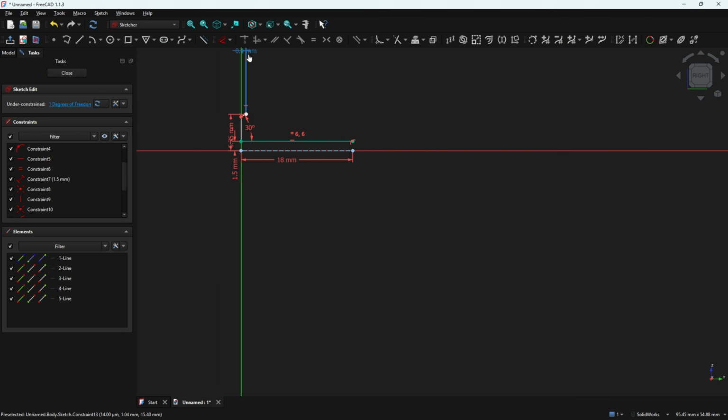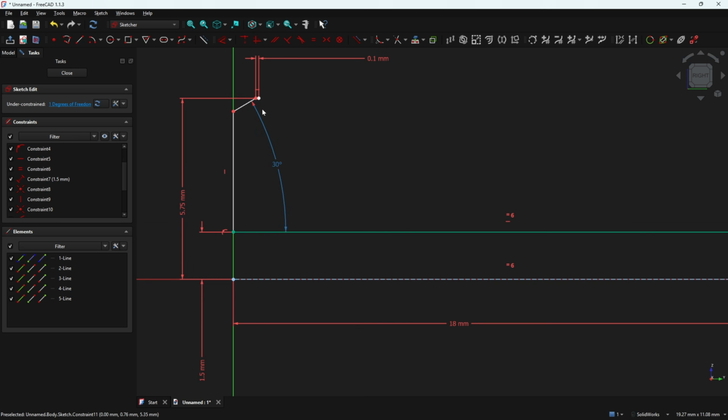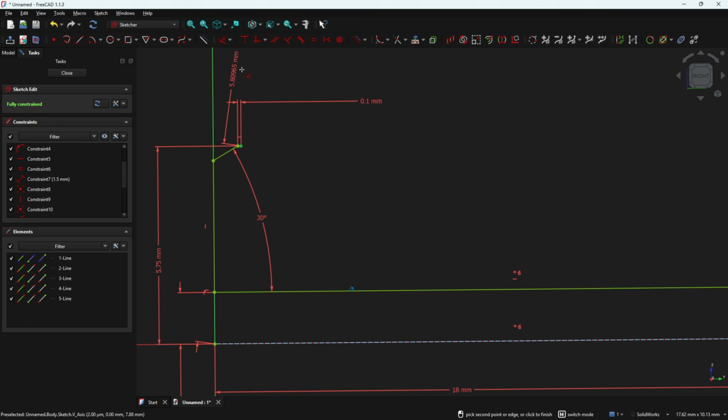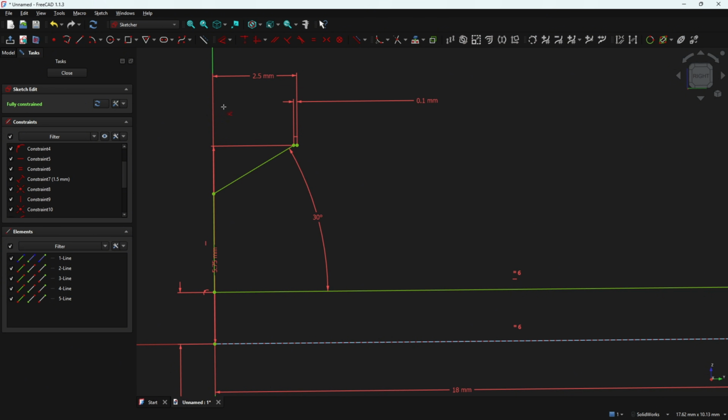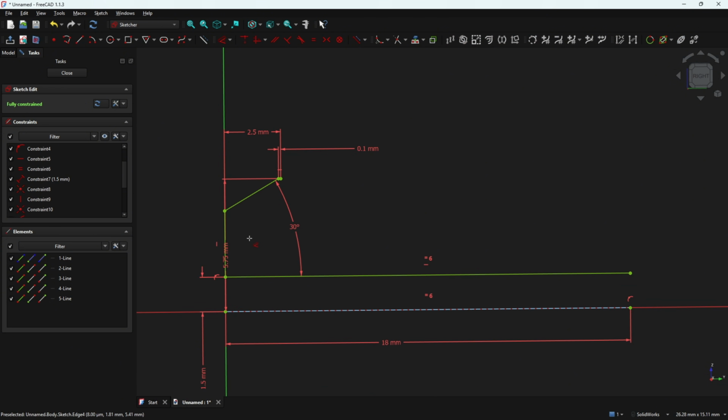Let me move the dimension here a little bit. And go to dimension. The distance between this point here and the midpoint is 2.5 millimeters. And press OK. We made this one. Let me move the dimensions a little bit.